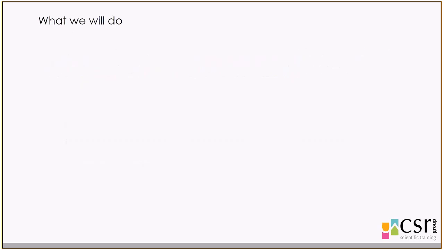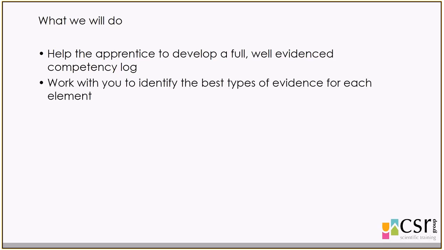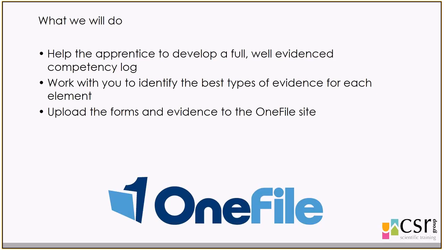So what we will do in terms of progressing the competence evaluation log, as a really important element of their apprenticeship standards, is help them to develop a really full and well evidenced log. We'd work with you as supervisors or managers to identify the best types of evidence for each element that is listed in that log, and we would of course help the individual upload those forms and the evidence to the OneFile site, which is our online portfolio.